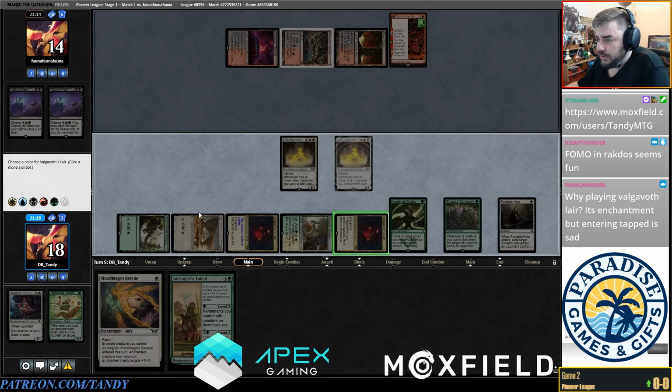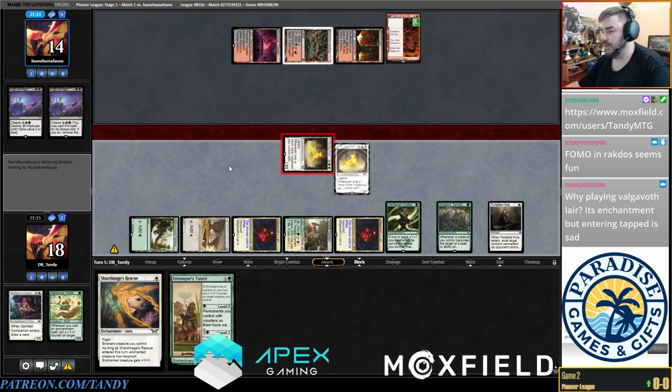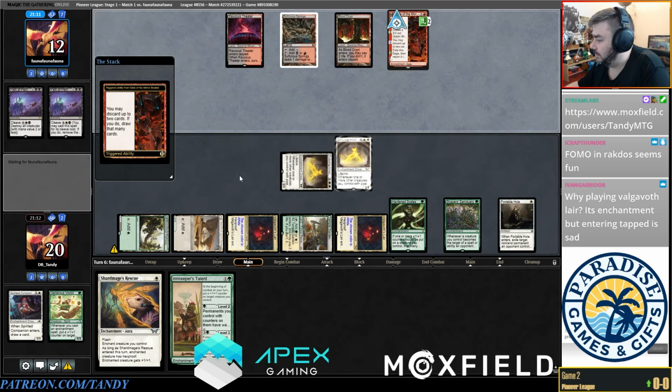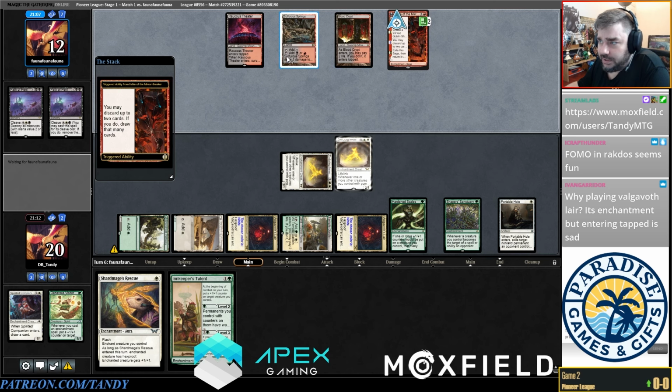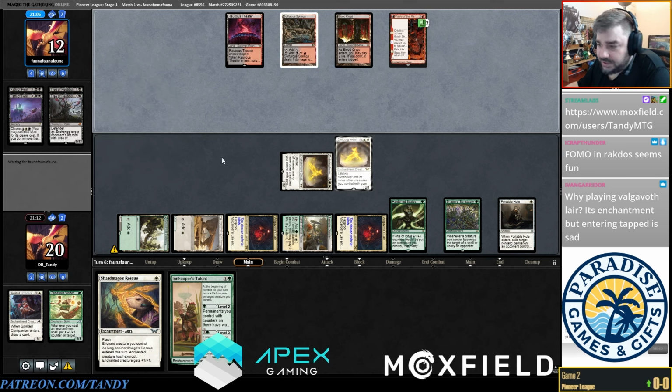All right, let's play this on white. If we get hit with an Extinction Event on odd, I'll be pretty sad. But they've already gone through two Path of Peril. I don't know how many Extinctions they have in their 75 and post sideboard either. Why play Valgavoss Slayer since it enters tapped? I agree. It triggers two of your three creatures that do that type of ability.